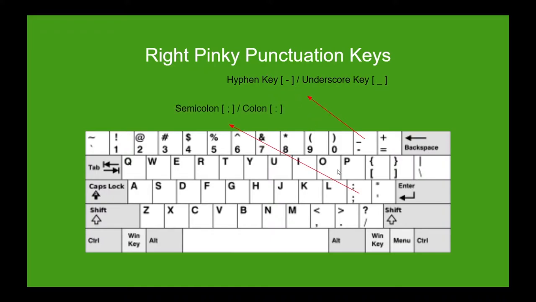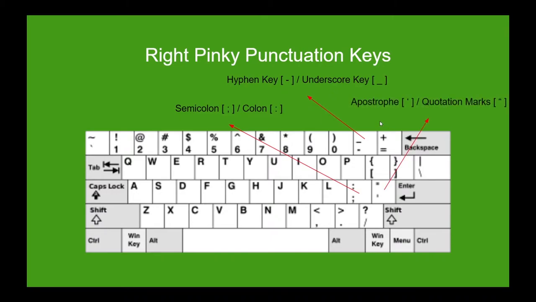The next key that we'll learn is the semicolon and colon key. So we already know this key since it's the home row position for the pinky. We already know how to type the semicolon, but if you press shift with the semicolon key, then you get the colon key. And if you take a look at the two keys, this one has a dot and a comma, and the colon key has two dots.